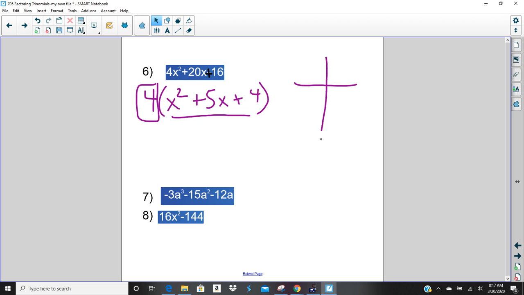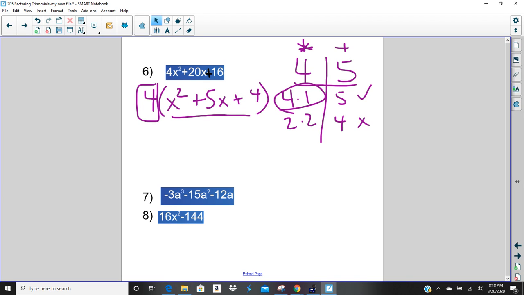So I'm going to do what I just did. I'm looking for the factors of 4 that, when added together, give me positive 5. This is a plus. That should be a plus. Let me get that out of there. Sometimes writing with my finger doesn't always work so great. So what are we going to have? 4 times 1, and we're going to have 2 times 2. Because both numbers are positive, I don't need to worry about the negatives, because I know it's going to be 2 positive numbers added together. And sure enough, 4 plus 1 is 5. So I know that's the right answer. 2 and 2 is 4, which is wrong.